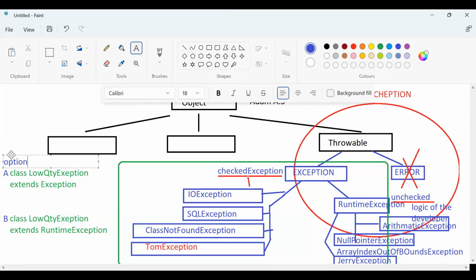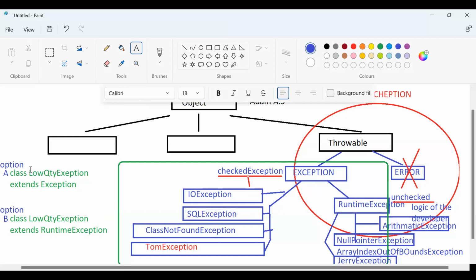What is the class name? Low quantity exception is the class name. So what is happening in the case of option A to the low quantity exception? In which category will you fit it? In option A it can inherit both the checked and unchecked features of exceptions. Absolutely wrong. In option A, my low quantity exception is a checked exception. Yes, sir. Perfect.